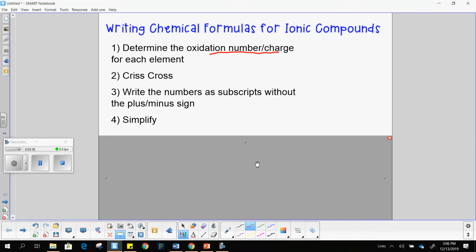And then if you can simplify ionic compounds, you do so. Sometimes the charges directly cancel out. They might be the same number, like a 2 positive and a 2 negative, but you might have something with a 4 and a 2 and you cancel it out. For example, lead can start out with a 4 positive charge and then you can have oxygen with a 2 negative charge, and the 2 and the 4 can simplify.